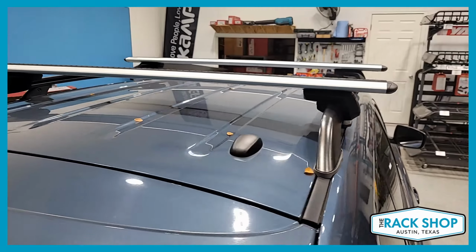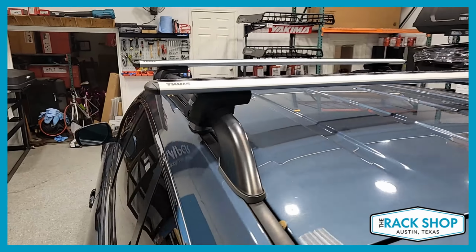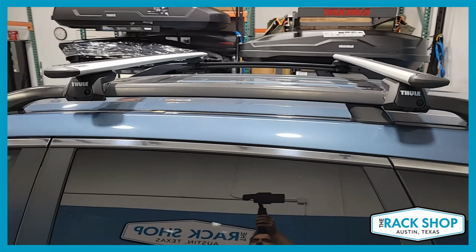Locks are available as a separate accessory. If you feel like you want to add some security to your system, you can pick up a set of 4 to lock the base rack system.